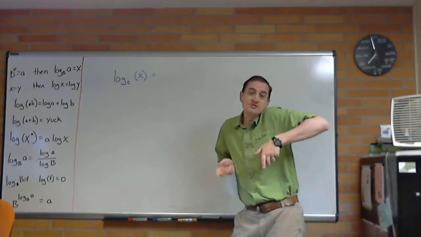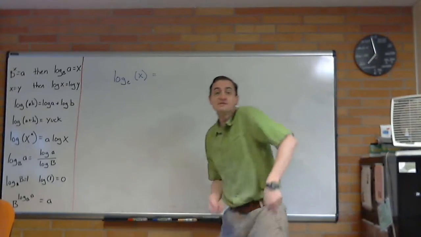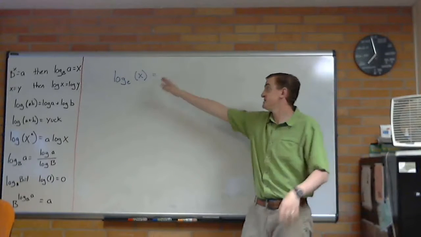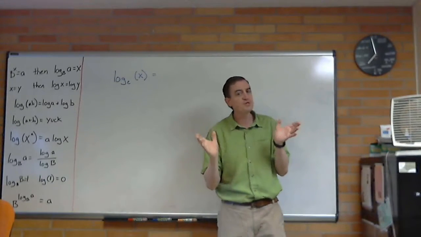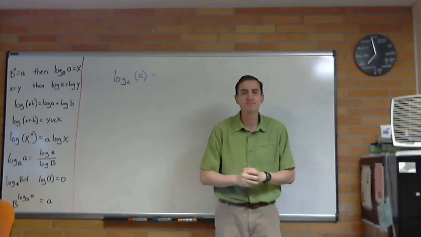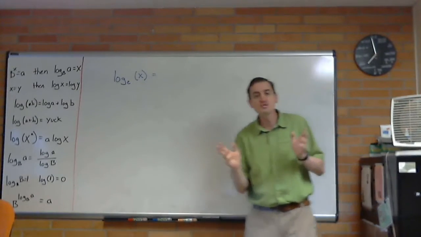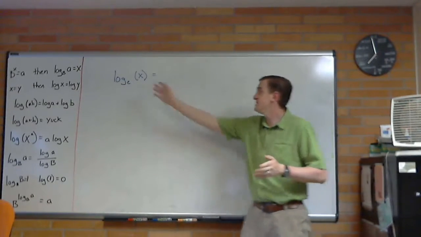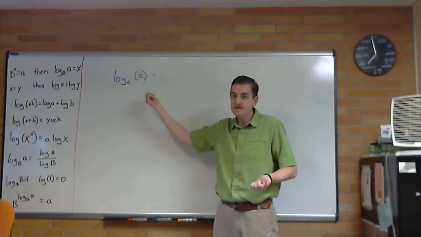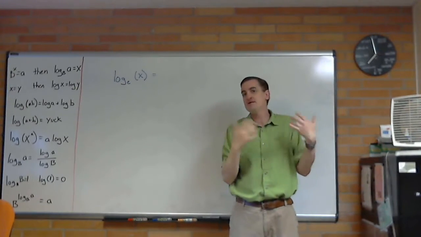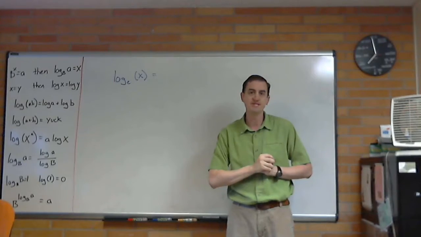We've talked about how logs are useful and some of the rules of logs and how there's different bases, including base e, which is a weird number, but it has some nice mathematical properties. But what if you didn't want to work in base e? Let's say you accidentally used log base e, but you really wanted to do log base 10 because we have 10 fingers and we like that number.